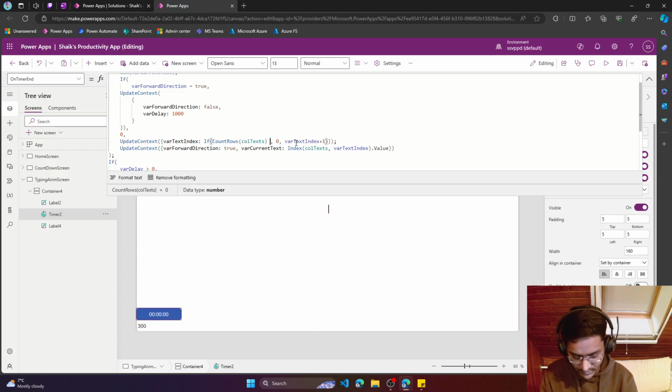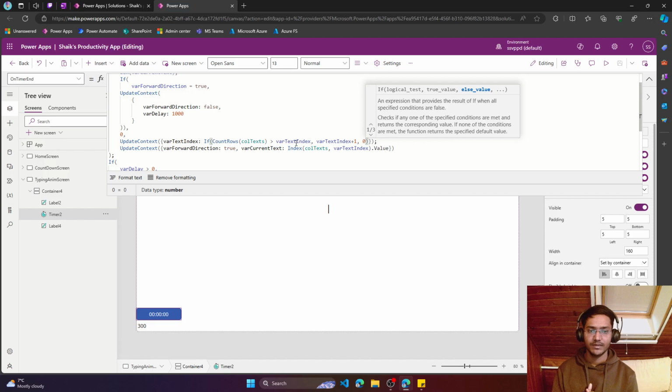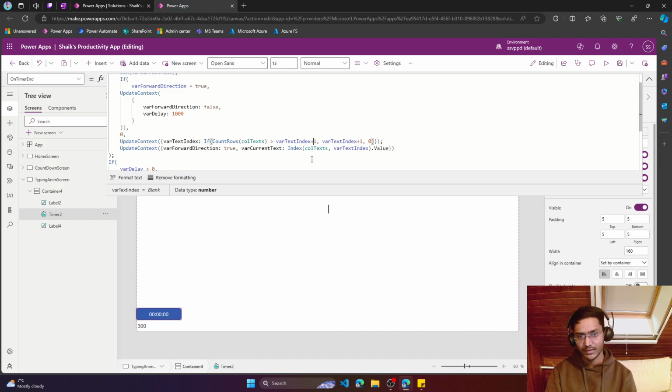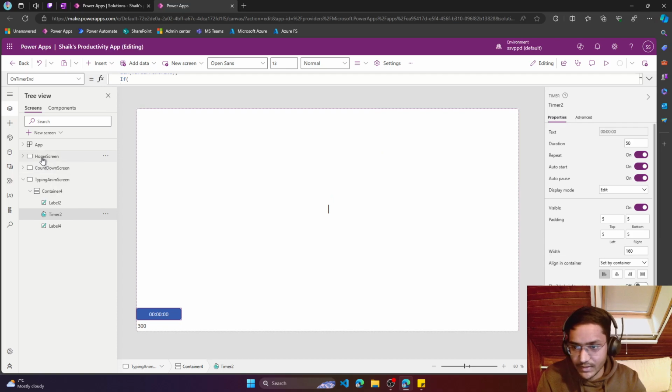As long as the number of rows is greater than text index, then increment it. But for the third one, it's going to be 2 and this is going to be 3. So let's do this. So as long as this is greater than or equals, let's try, and then we'll see how things will turn out.